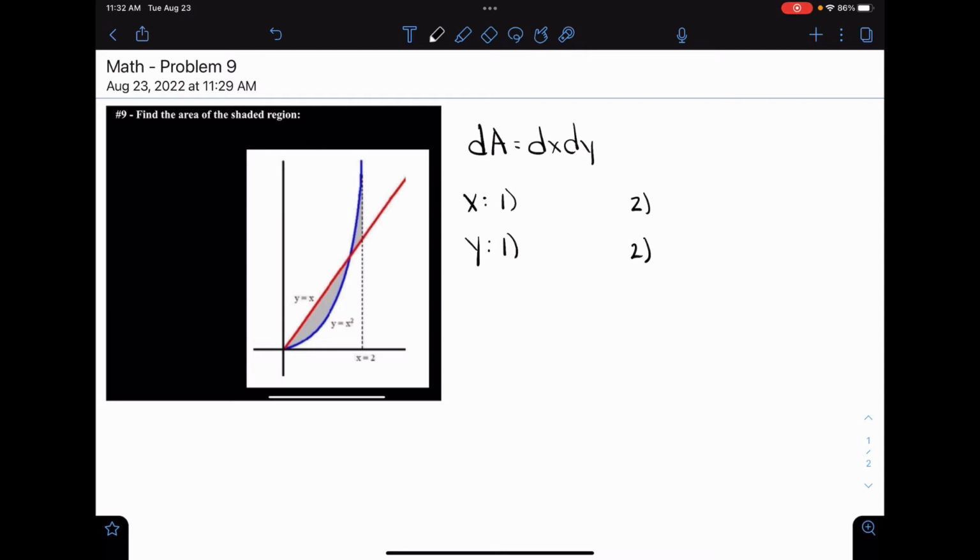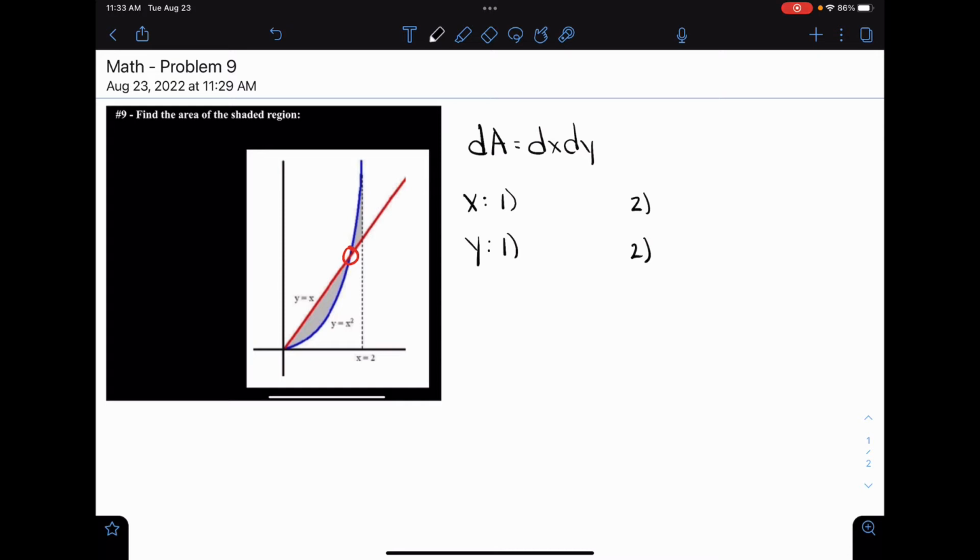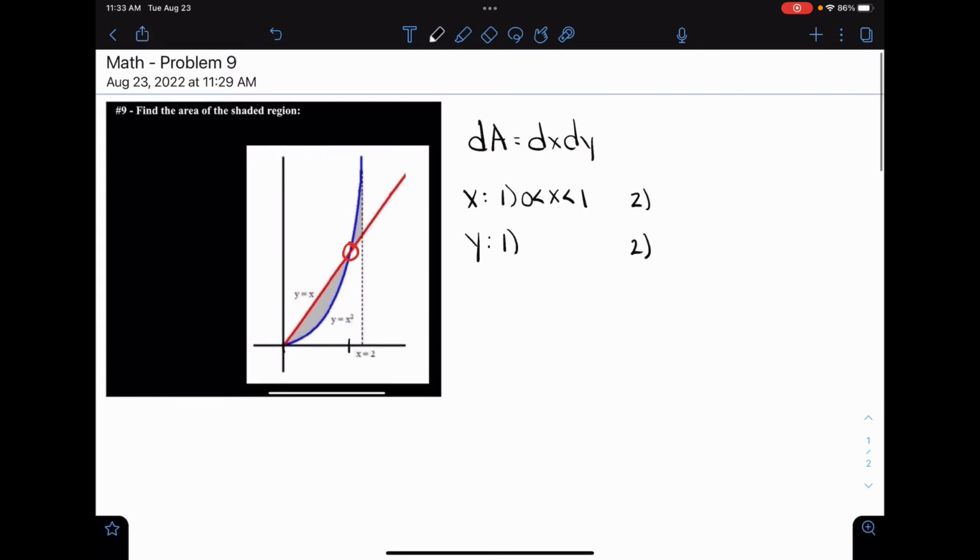Problem 9 is another integral we need to solve, but this one's unique because this point of intersection will flip which equation we're using as our top limit. So we'll have to do 2 separate integrals for this problem. We'll have to find 2 sets of limitations. So for x, the first will be from 0 to this point where x equals x squared, which is going to be 0 to 1, just like before. We've done a problem similar to this. And the second set of limitations for the x variable is going to be from 1 to this dotted line of x equals 2.